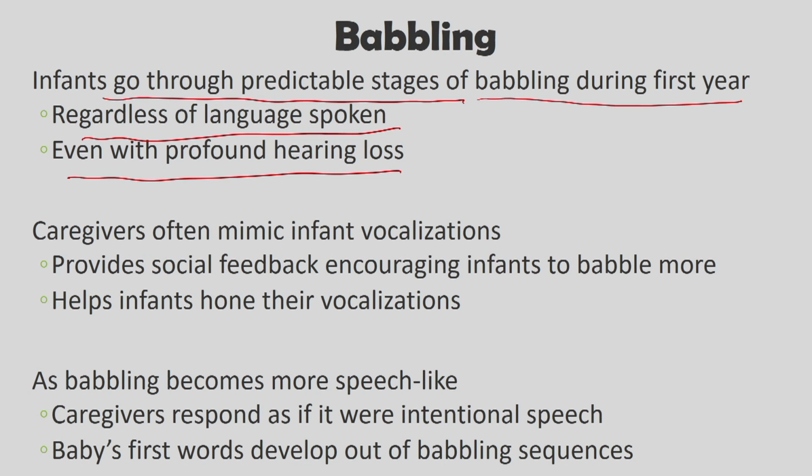From the first 6 months, infants progress through predictable stages of vocalization. First is the phonation stage. From birth to 2 months, infants produce vowel-like sounds by vibrating the vocal cords. This is not exactly babbling. They have little control over the articulators, and they rarely produce a consonant. So, they produce a vowel but not a consonant.